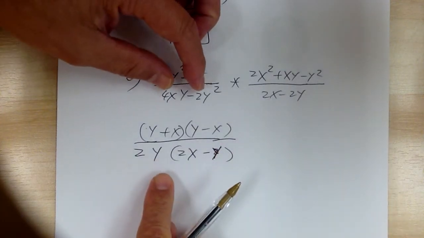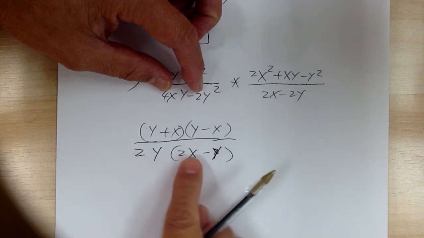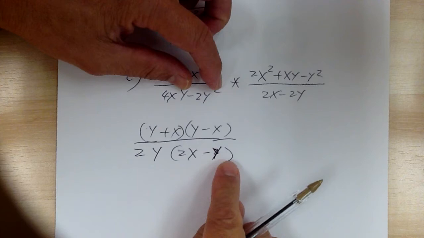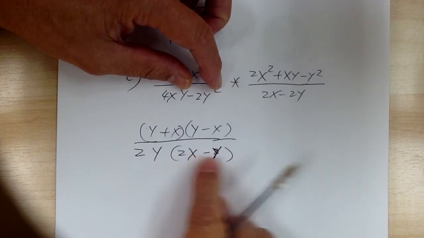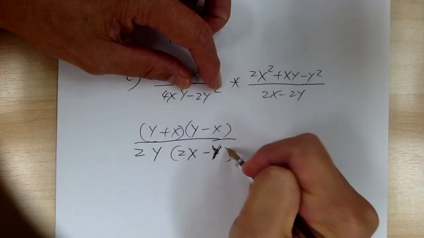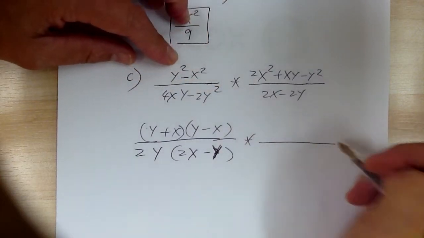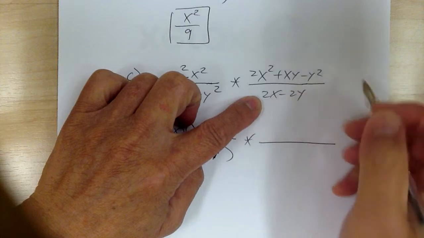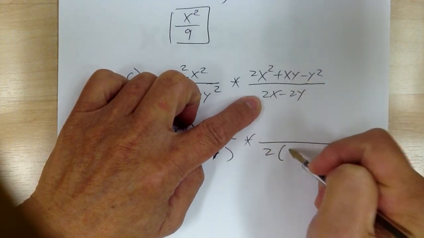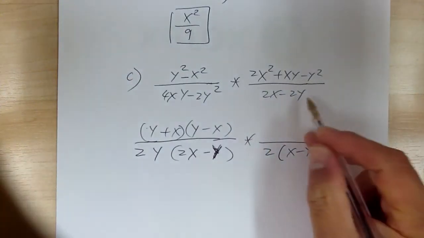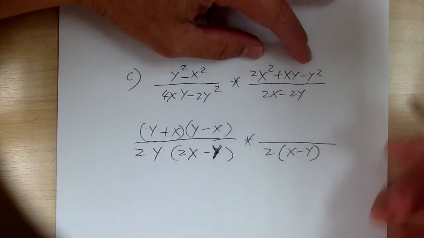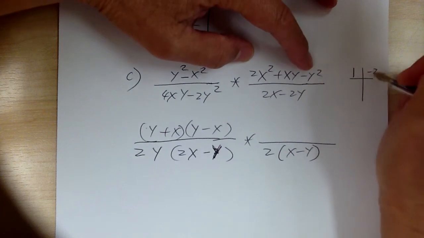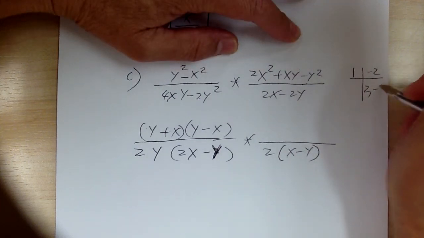Over here, 4 and 2, you factor out the 2, so you get 2 and 1. The x cannot, so x stays. Then y and y squared, factor out the y, so the y is gone, and you have y. So double check. That's your step 1. Then let's go to the next one. Over here, 2x minus 2y, step 1, factor out the 2, common factor. Now over here, you have to use the master product, so let's do that. It would be 1, negative 2, so you're going to get 2 comma negative 1.